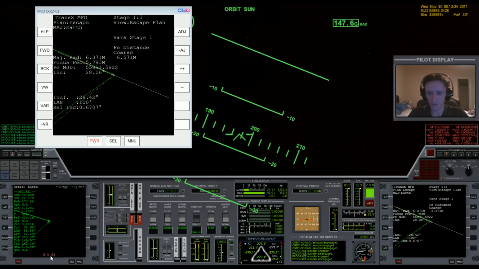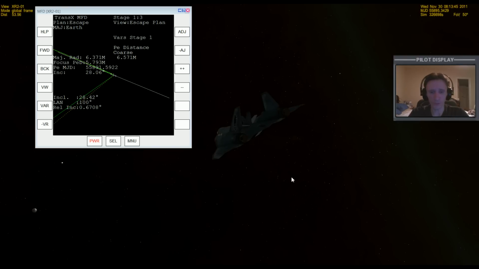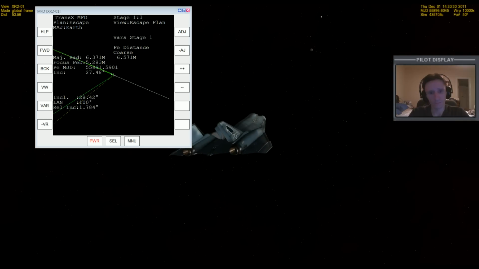And we've got the gravitational readout showing that we're all the way down to 0.05. We'll go a little further yet. Go back to 10,000. There's the Earth and Moon.